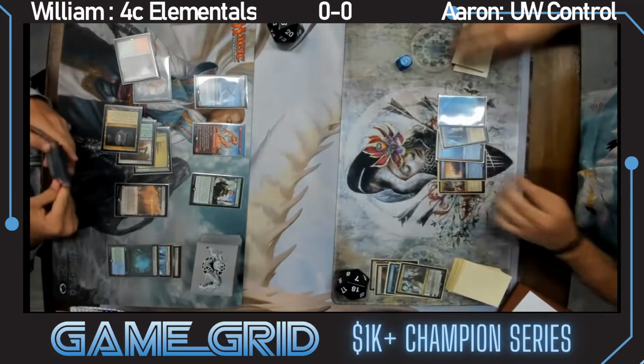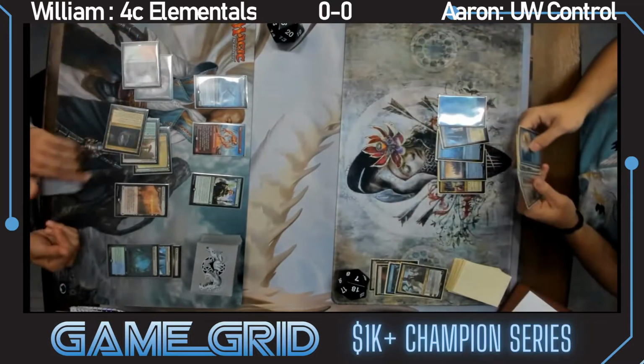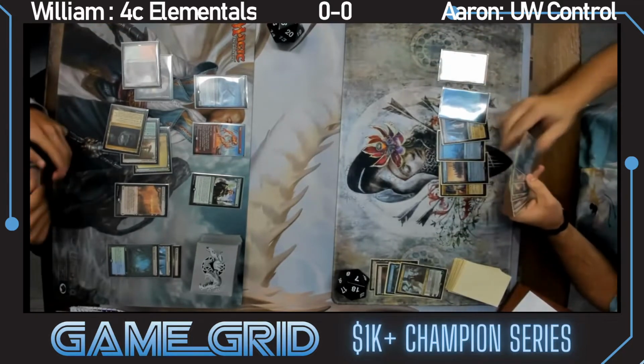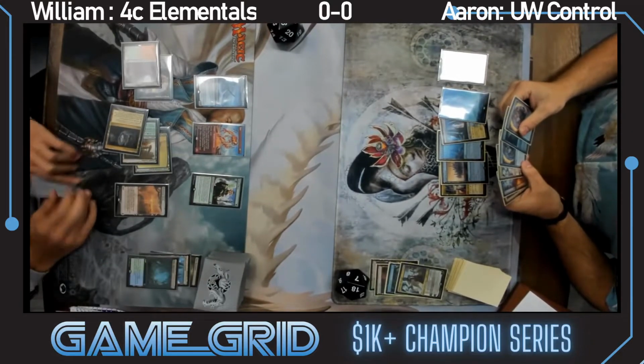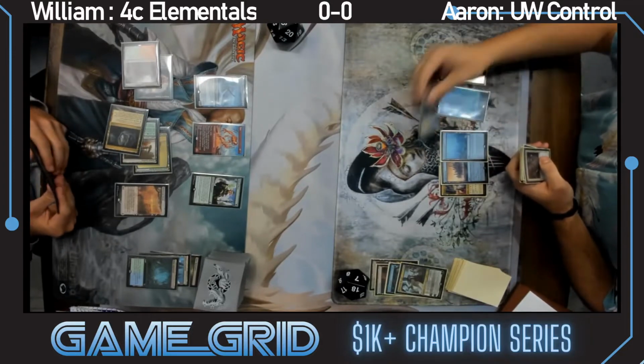I think I found another Fury, too, for William. Pretty good sequence there for William. Obviously, a little unfortunate for Aaron, not understanding how that interaction worked, but no, that's part of these type of events, right? You learn.